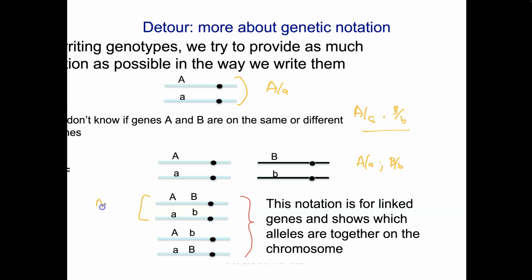So this would be written like this: big A, big B, and then the slash. Remember, the slash refers to the fact that everything on this side is on one homolog and everything on this side is on the other homolog. So this would be written this way with the 2 dominants on one homolog and the 2 recessives on the other. And this one would be written like this, because this shows you that the dominant A and the recessive B are on this homolog. Maybe that's from the mother, for example, and this is the one from the father: the recessive A and the dominant B.